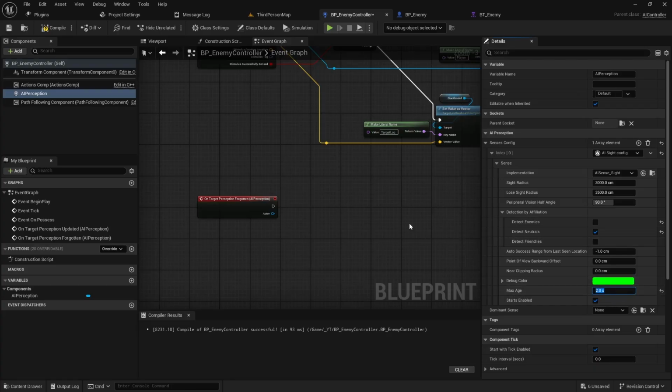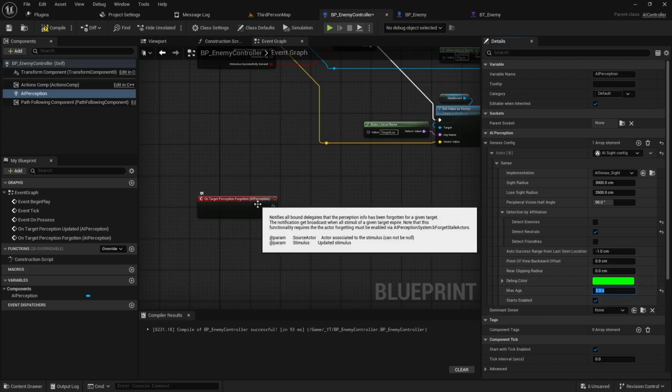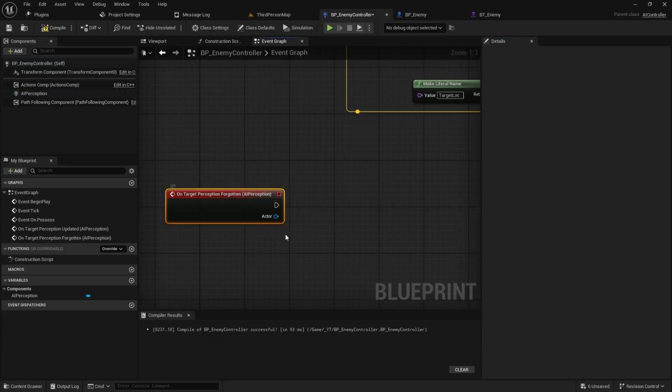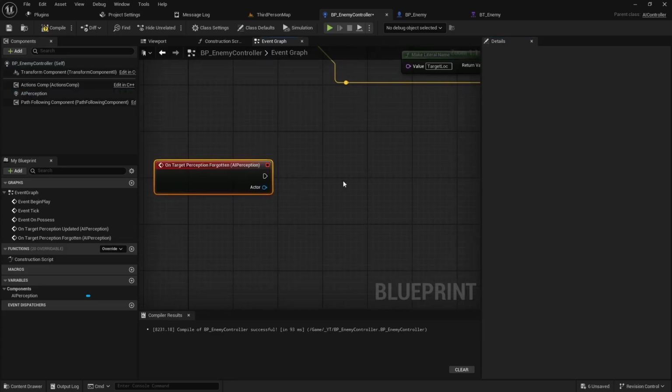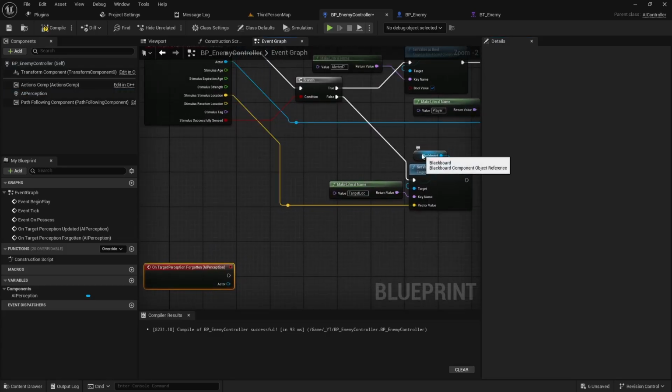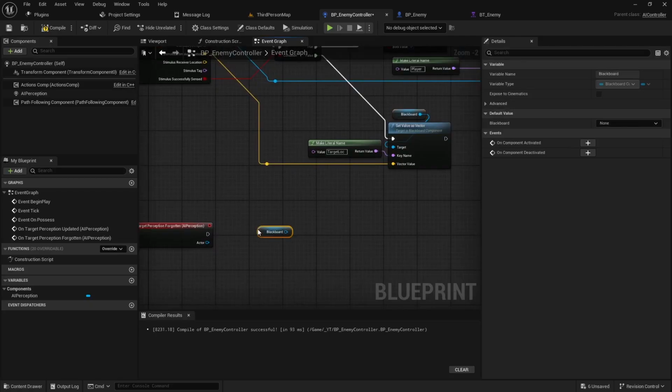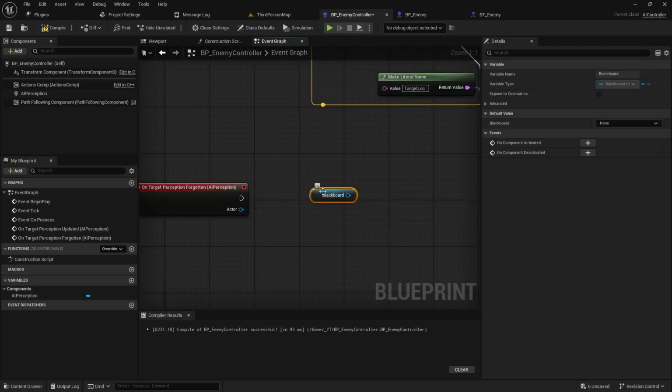When the AI loses sight of me and that sphere kicks off, that should execute this code here, but there's going to be a problem with it. Let's go ahead and select a Blackboard and duplicate this over here.